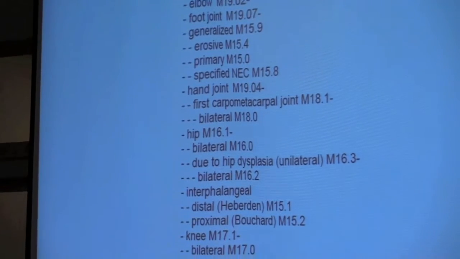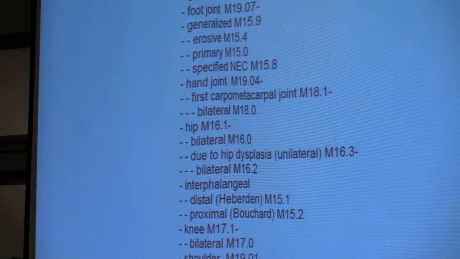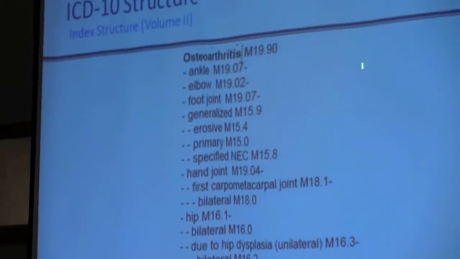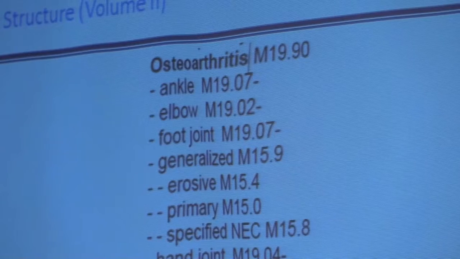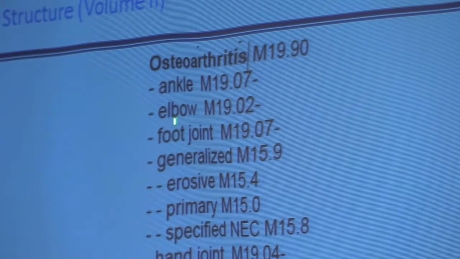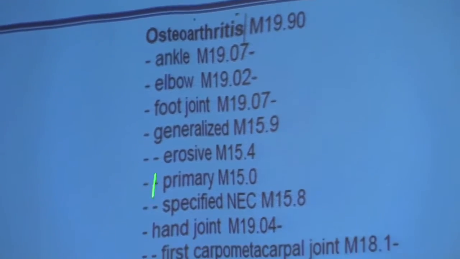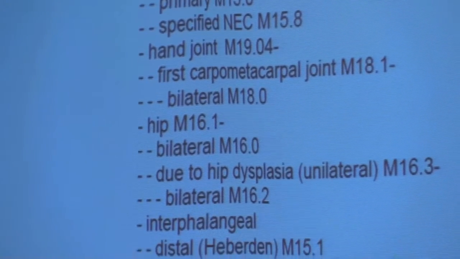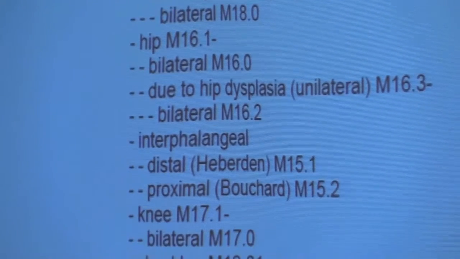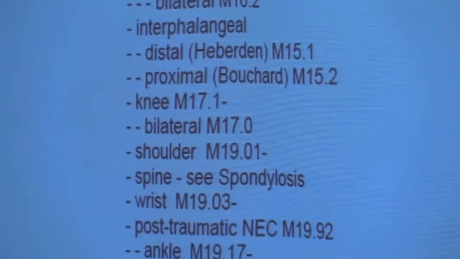So if we look in the alphabetical index under osteoarthritis, you'll see this long, long list goes on for pages: here's the key term, and then there are all these subterms, and they have a dash if it's one level down, two if it's two levels down, et cetera. I think they could have done better on this, but it's a PDF file, so you can search for words in it and use it to some degree.